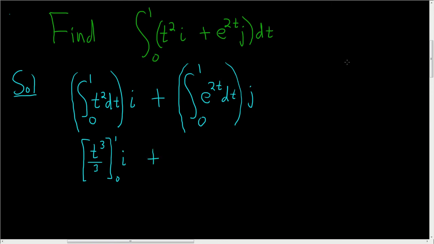To integrate e to the 2t, well, if you had e to the 3t, let's say, you would just divide by 3. If you had e to the 4t, you would divide by 4. Here you just divide by 2. That always works. In general, if you have e to the at dt, it's just e to the at divided by a plus a constant.